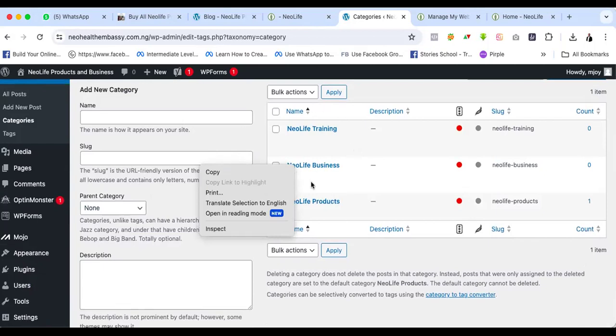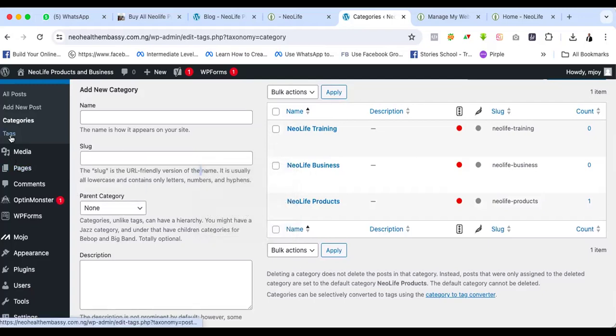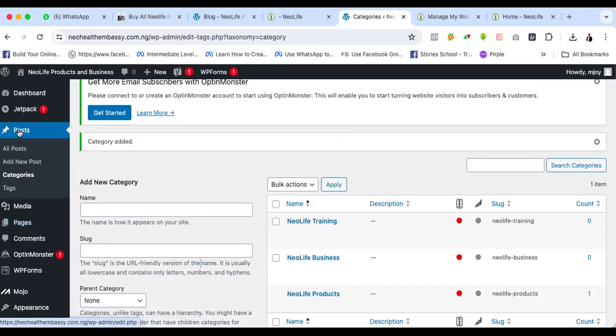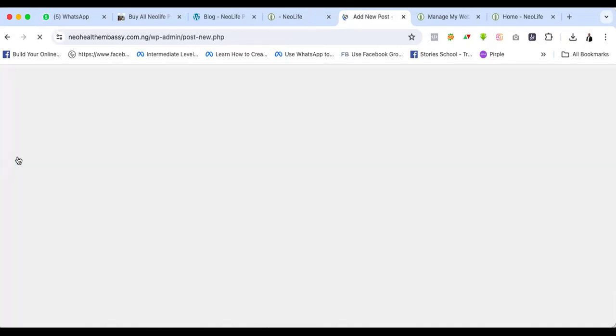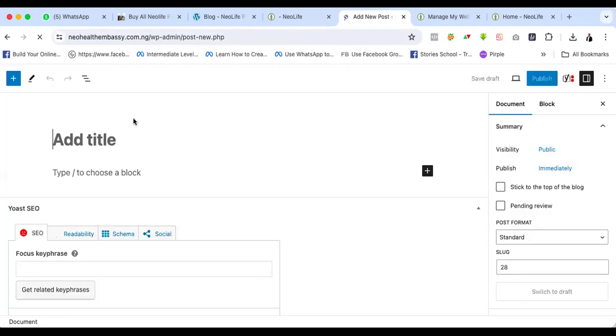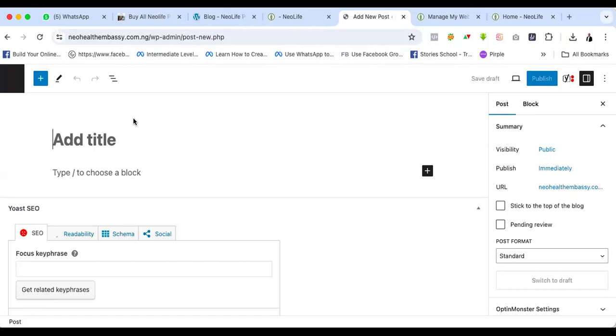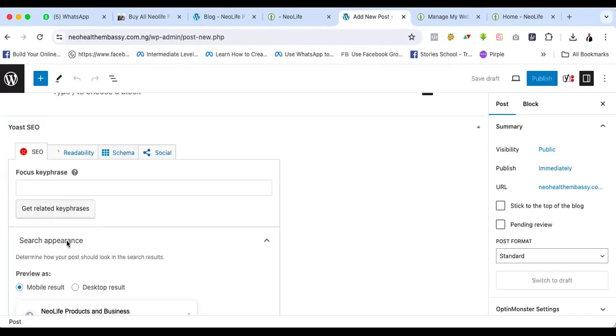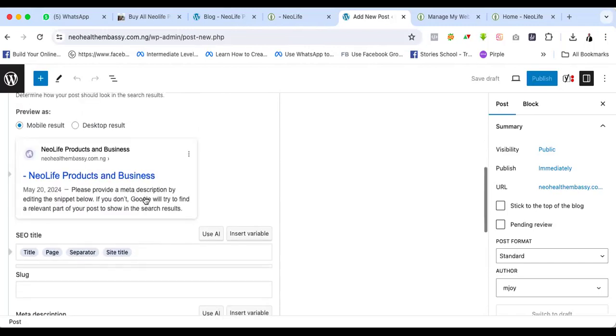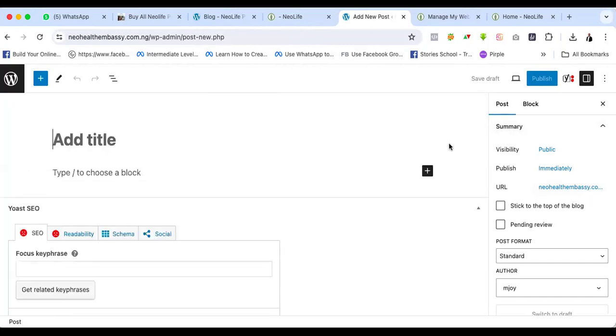Just the same way that I posted for our blog with Augustina's content last week, that's where you start posting on your blog by going to posts, then add a new post. So we have this now and you can begin to post here. When you post here, you do the same thing that I did the other day, on Friday. You can see that this is ready because we have installed the plugin for your SEO. Guys, I'm done with this.